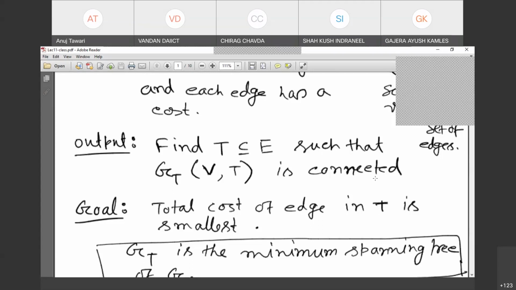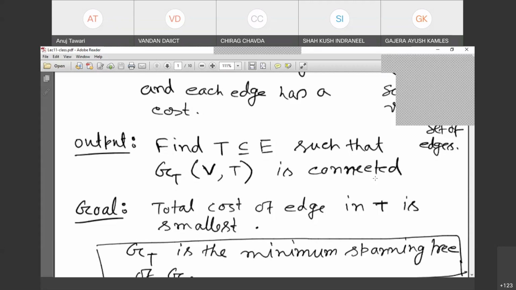So tell me some greedy strategy. Sort the edges by their weights.